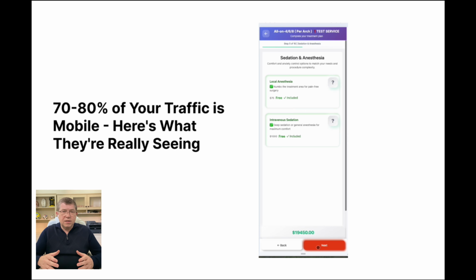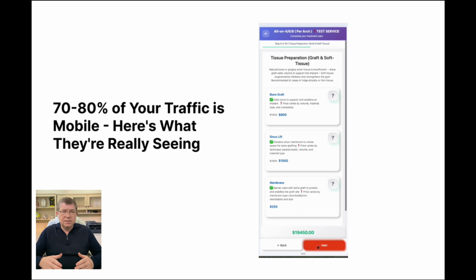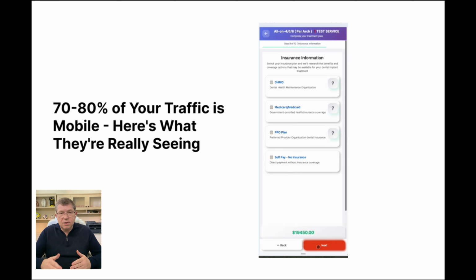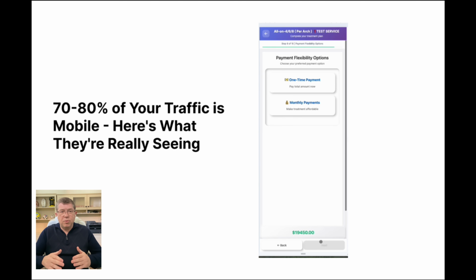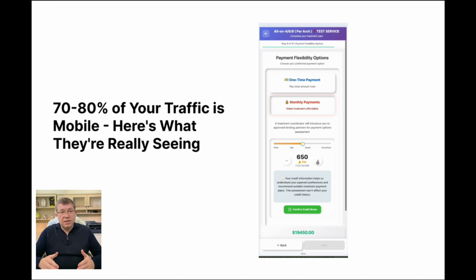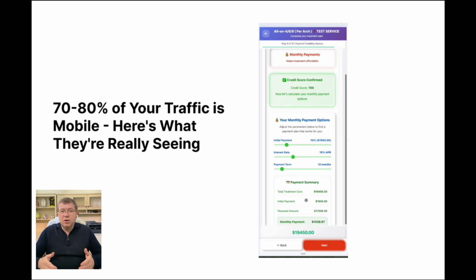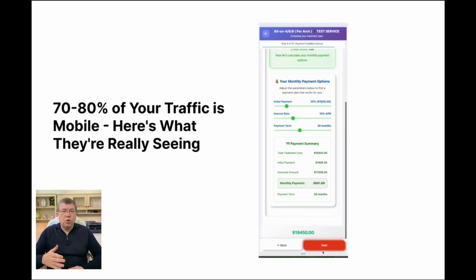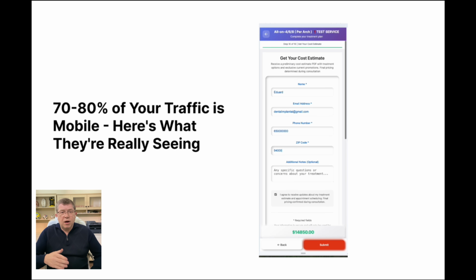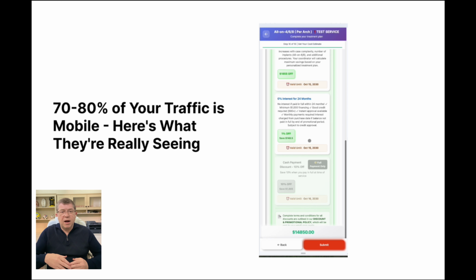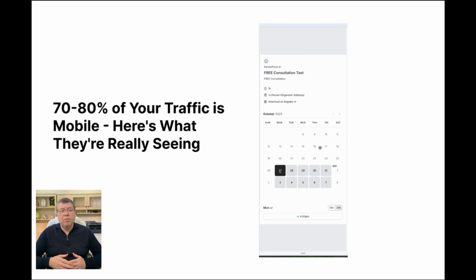Right now, you're seeing how the calculator steps, components, and pricing can look. And here's the best part. All of this is fully customizable to match your practice. We've processed over 60,000 dental implant leads through our AI, and we discovered 5 critical leaks in the typical funnel. Every clinic has them. They're costing you 30 to 40% of your potential cases right now. I'll show you what they are and exactly how to fix them. Whether you're a practice owner, running a marketing agency, or building sites for dental clinics, let's get into it.